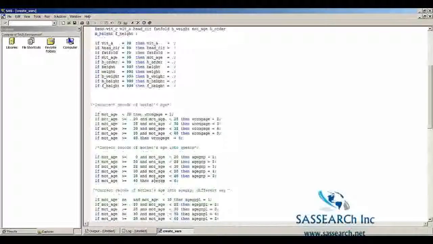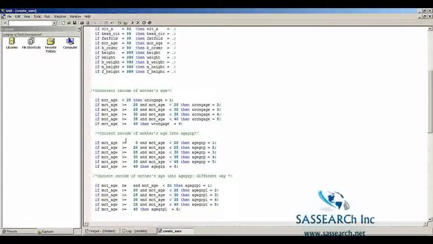Here is an example of a correct way to recode mother's age. And we're going to call this new variable age group. And so notice here we're saying that if mother's age is greater than or equal to 0, so it has some value, either 0 or more, and it's less than 20, so it's somewhere between 0 and 20, then age group equals 1.